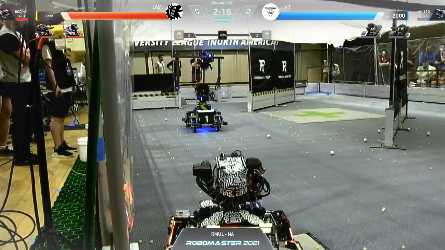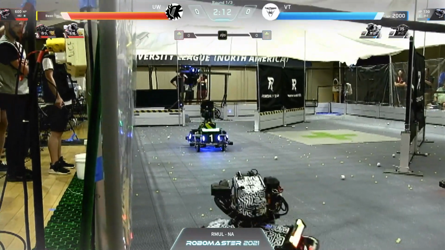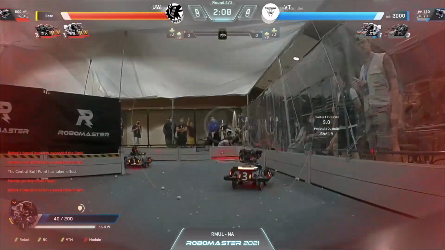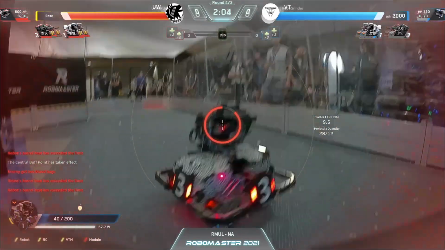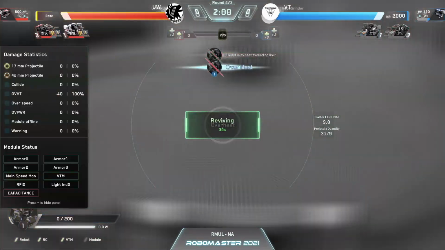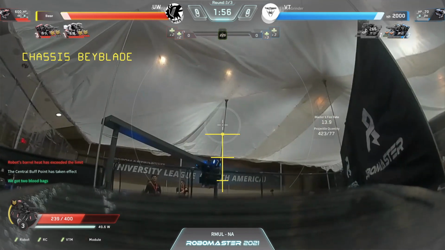Here we got the point of view of a reviving robot as it's about to come back online. All right, Blue Hero 1 has revived and is still right here in line for that red standard. We're in the cockpit of Blue Hero 1. He's shooting. Ooh. He's getting some hits. He needs to hit a second one. Oh my goodness! He died from that barrel overheat because that low-level hero.